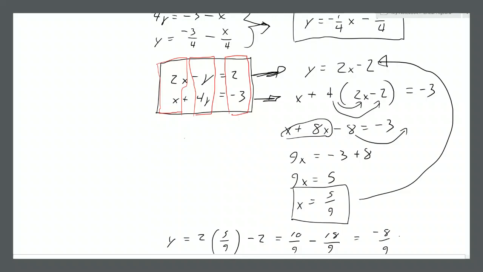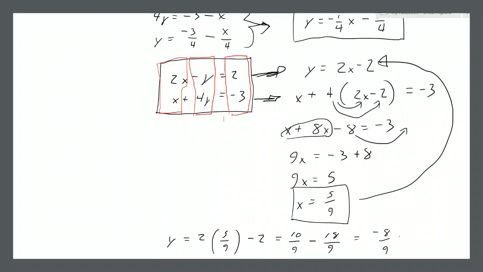So for example, x plus 4y equals negative 3. We can multiply everything by 2. 2x plus 8y equals negative 6. That would be true as well, right? It's an equation. Multiply both sides by the same number. The equality still holds, right? You can also subtract one equation from the other, or add one equation to another, okay?